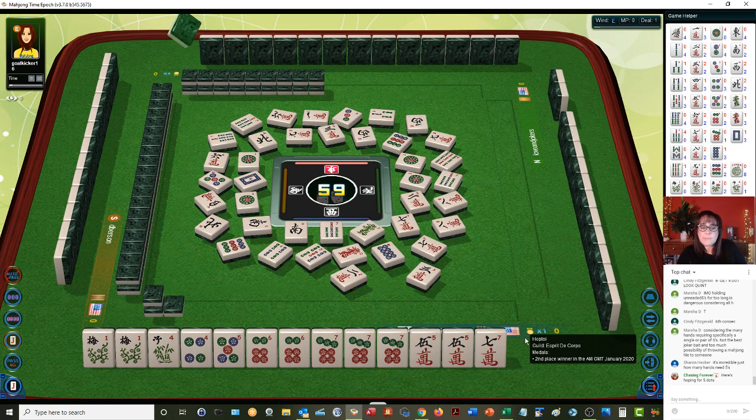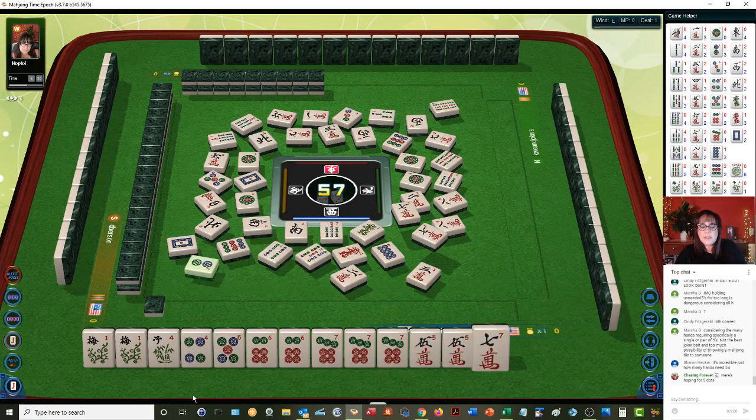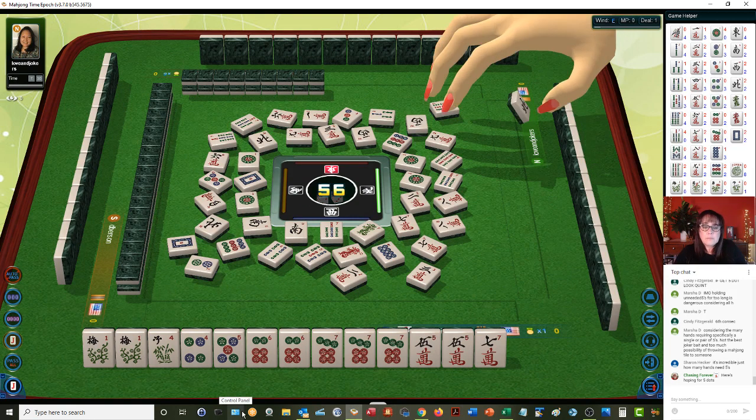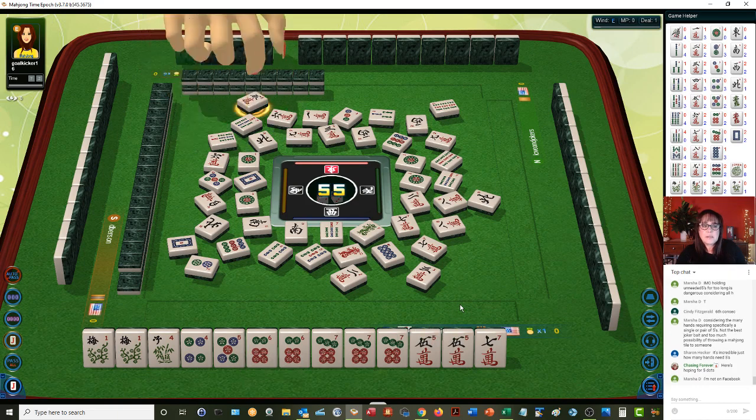So yes, right now the weakness for this hand is a 5 dot. We're now switching to the 6 hand down under consecutive run. We could really use a 5 dot, but we're set. We can Kong, Pung, ready on a 5 dot. And this could be a pure hand as well, if we can get there quick enough. It's the 5 dot that is the risk. That's the weakness at the moment.